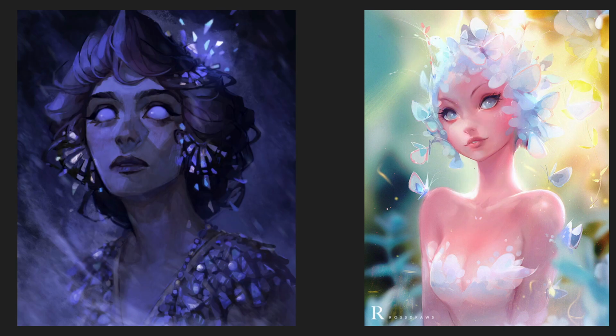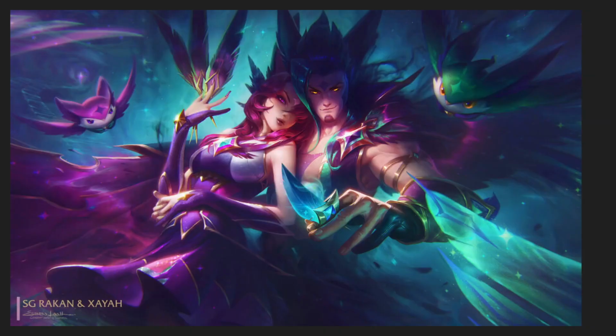So comparing the two again, you would want to talk to Bloom instead of the creepy ice lady. Creepy ice lady is like, get out. You're not supposed to be here. Whereas Bloom is like, hi, tell me about your day. So that's just kind of an interesting way that colors can read differently across even portraits.